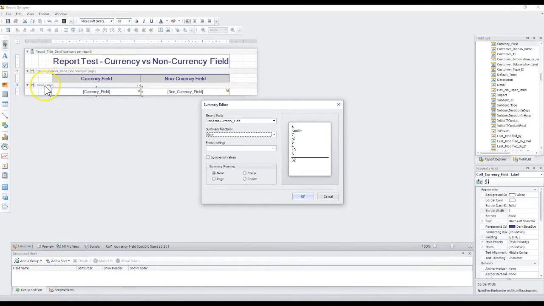So if instead of the detail band I had a summary of all of the records in the current group, then I could have a summary that had a sum or an average or a count of a given field in that band. And you can do this for relationships or any other band in the report writer where you're going to have more than one record shown.